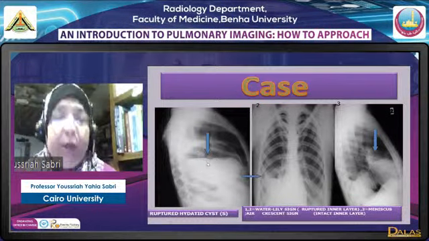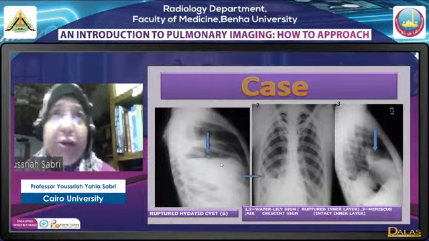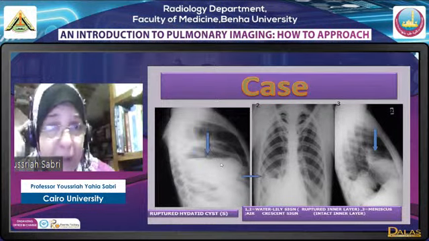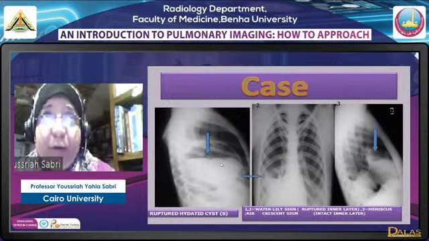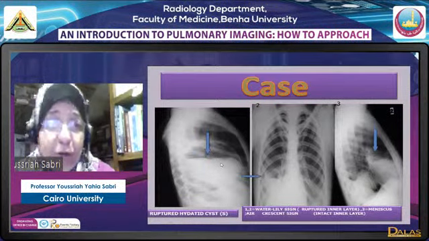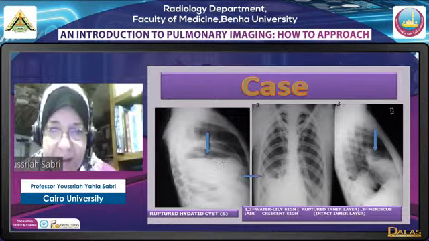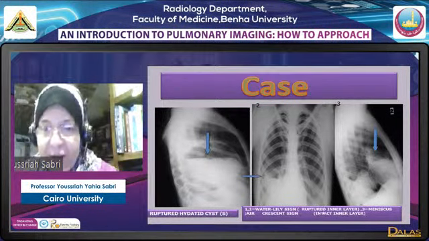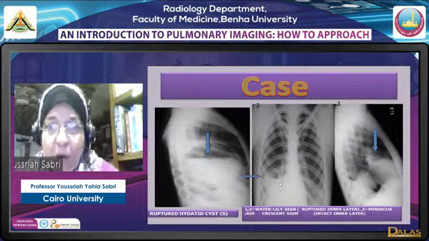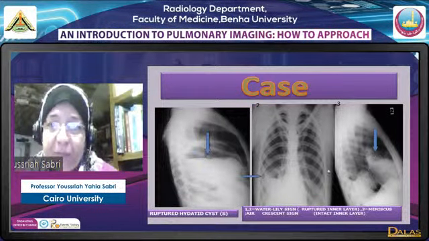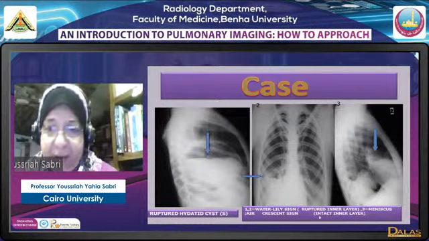Is the water lily sign diagnostic only of hydatid disease? No, it's not. Any fluid level with debris on top or hemorrhage on top can have such an appearance. Okay, so water lily sign is seen in cases of rupture in a layer of hydatid. While in those two cases with hydatid, we have a crescent or meniscus sign, and this happens when there is a rupture but with intact inner layer.